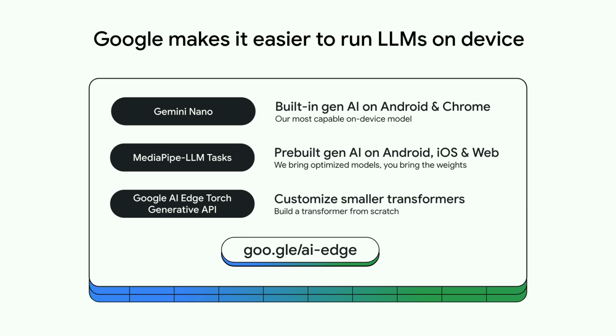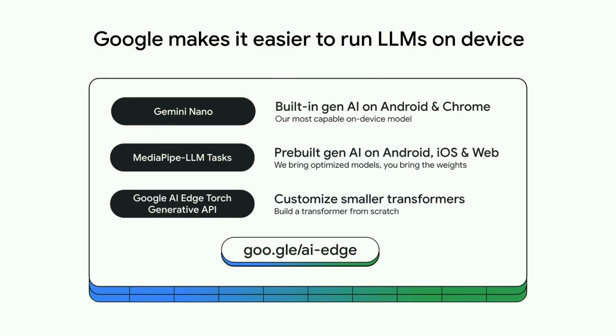Now, let's take a minute to summarize what we've covered for on-device LLMs. So, first up, built-in Gemini is awesome, and it's available with limited access on Android, and it's coming soon to Chrome. Secondly, we have MediaPipe LLM tasks, and these are highly optimized versions of popular open models that work cross-platform. And finally, you can go fully custom with the Torch Generative API, which is fast and also works with the TF Lite runtime. Now, I'm sure many of you would like to start digging into the code and maybe trying some of this out for yourselves. So you can. Just follow the link on screen, and there you'll also find collabs and end-to-end examples to help you get started.